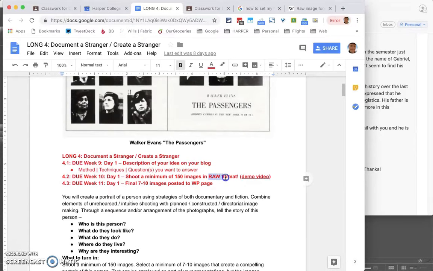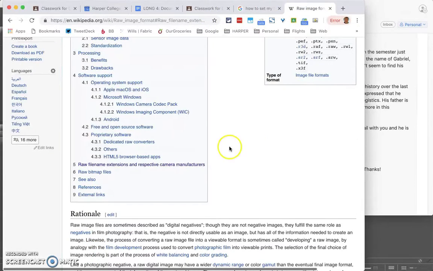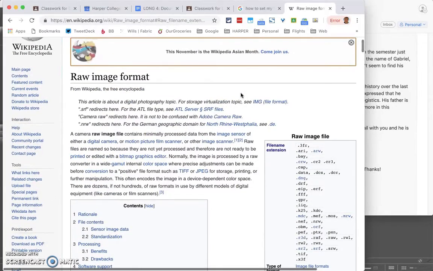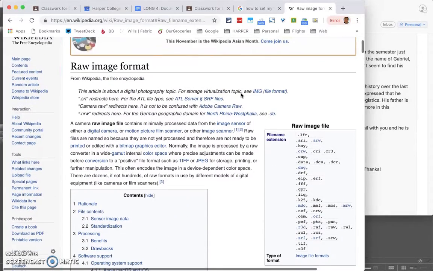Now, I want you to shoot in what's called RAW format. I'll explain it briefly. I don't want to get too technical because you can find a lot of information online about it, and I'm going to attach some videos to this week's assignment as well.